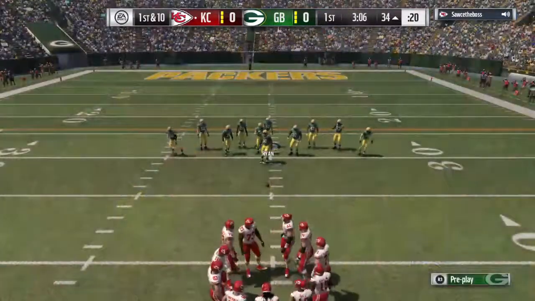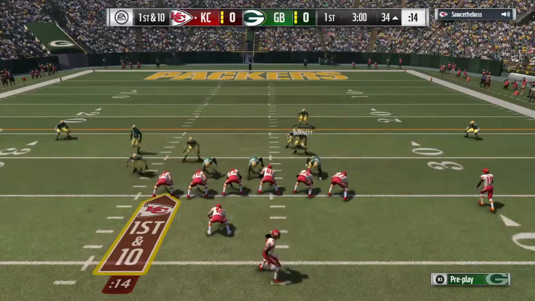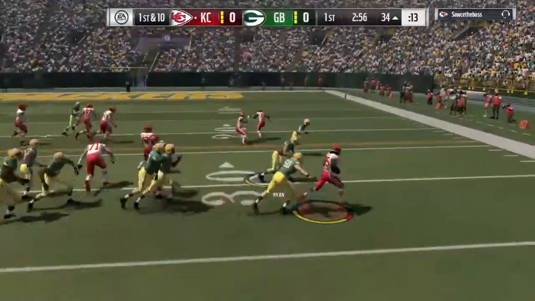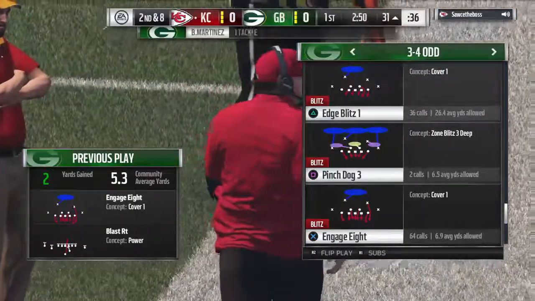So it'll be first down here after the run. On the direct snap, Charles. And he'll get this down to about the 30, 31-yard line. 2 yards on the carry there. It'll be 2nd down.